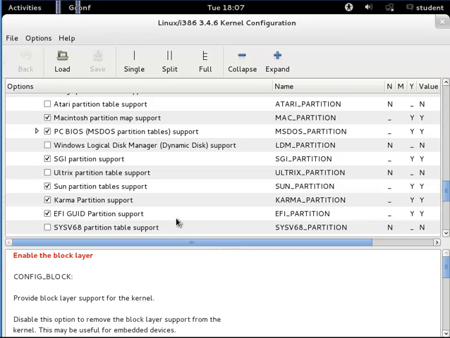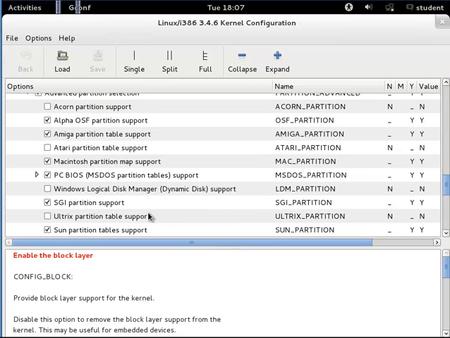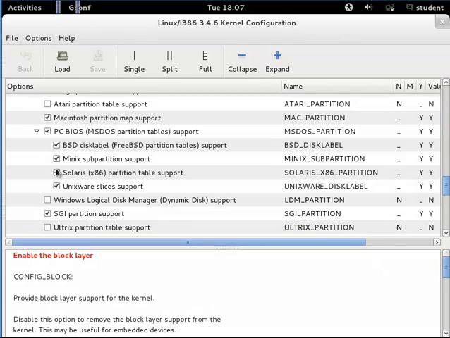System V 68 partition table, I believe that is a version of Unix. Even Atari table. Amiga. Alpha. I have an Alpha computer from back when. Acorn partition support, I don't even know what that is. Macintosh, PC BIOS, MS-DOS partition table support, et cetera, et cetera. We can even expand this out and see additional options. And we have Minix, Solaris, Unixware, BSD, which is what Mac uses.